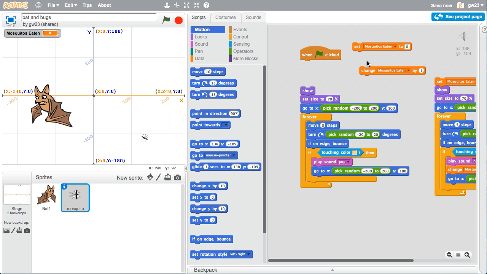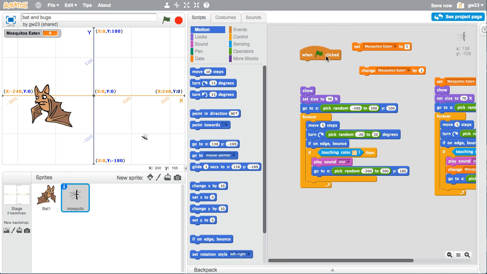So a variable is just a place in computer memory where you can store information. They are an absolutely essential part of computer programming. In addition to loops like this forever loop and decisions like this decision if something is touching, variables, those three things are really the core elements of programming, and then everything else you're going to be combining those in different ways to make your programs.